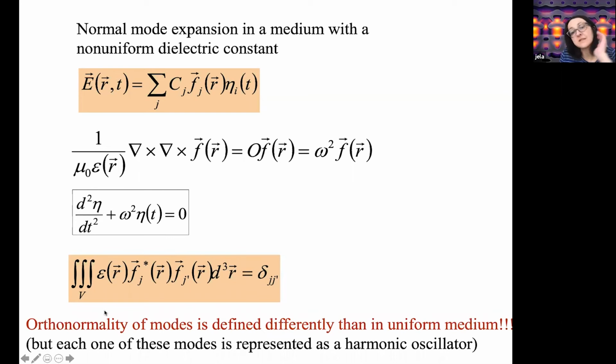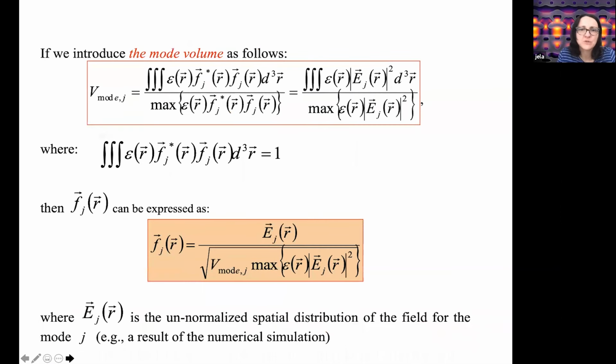So, and this is already telling you that when you are doing electromagnetic field quantization for this system, you need to normalize electric field in such a way that you have the energy in each mode normalized separately, right? Which is what we did also for a free space resonator, but we'll also do it for this particular resonator. Okay, so we have 5, yeah, go on, please.